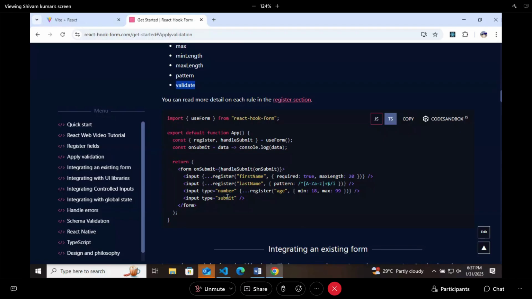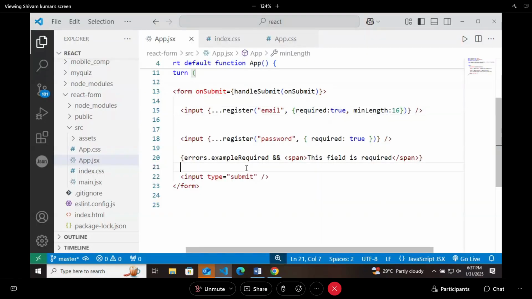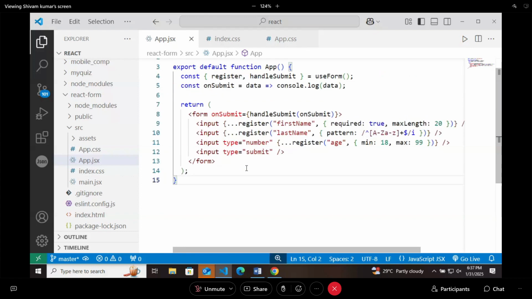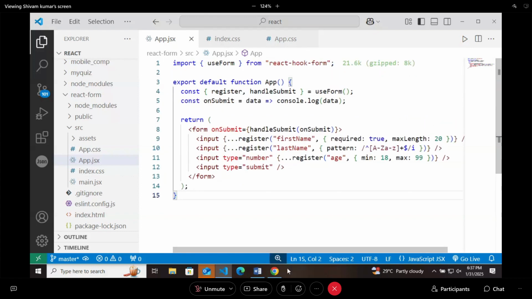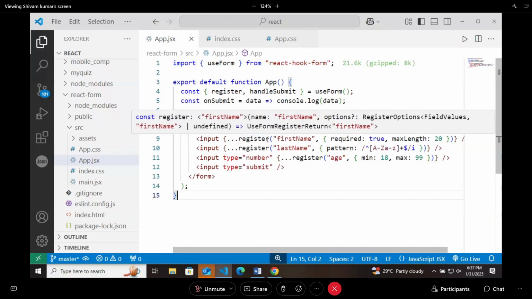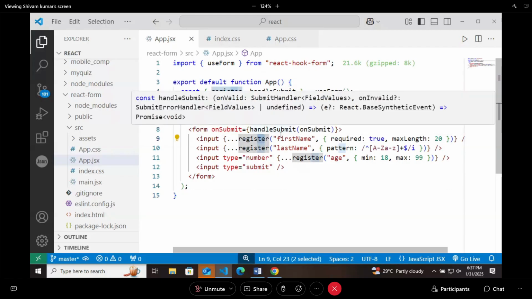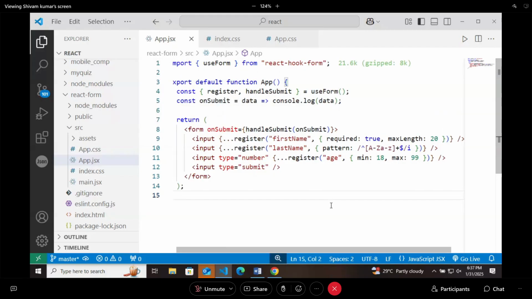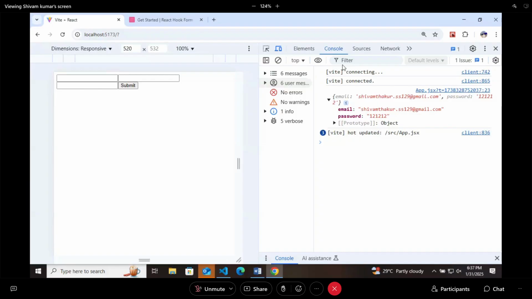Now what we will do is, let's copy this code and paste it, and you will see that it is a registration form which is trying to register a user with some different validations. Let's go back to our page.